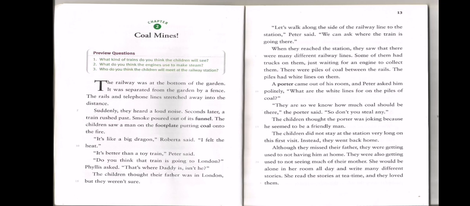And one day, Peter suggested that the children go and explore the railway station. The children agreed and they all went to the railway station. They moved along railway lines and they saw piles of coal. They asked the porter of the station to tell them what the white lines that marked the coal are for. Those white lines were to prevent people from stealing. So the porter told them that these white lines were to prevent people from stealing and to prevent the coal's amount from decreasing.